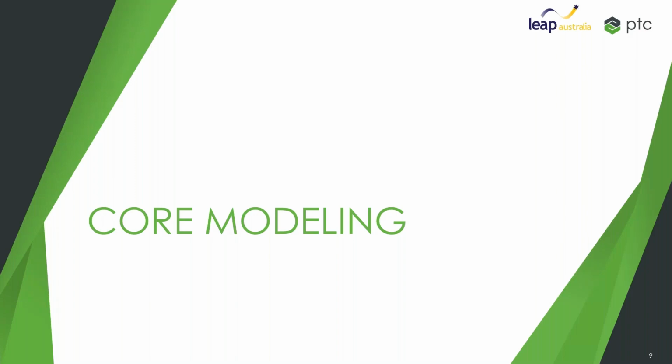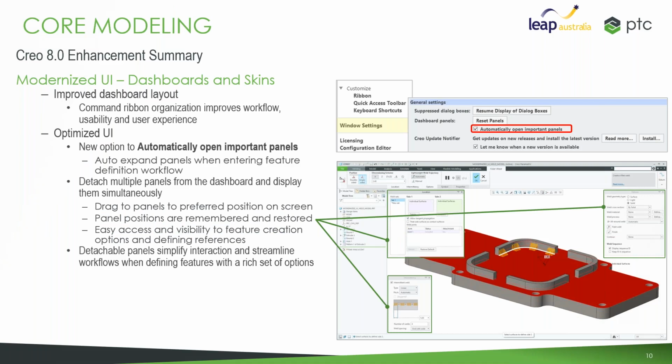Core modeling, okay? So this is where we spend most of our time. In Creo 7, there was a bit of an update to the dashboards and the skinning of those. Sort of a bit of a reconfiguration of how they look and feel, with a bit more text to help new users understand what that is, rather than just icons. So that's also been tweaked a bit more in Creo 8.